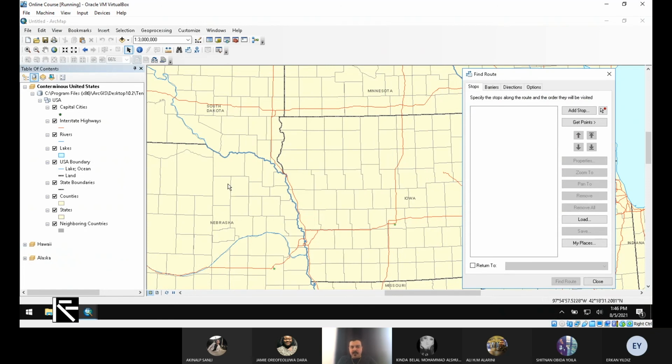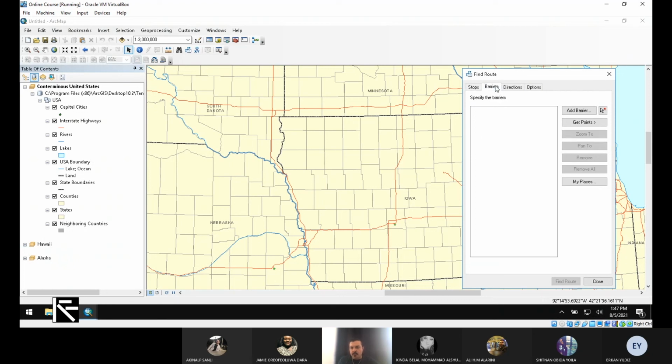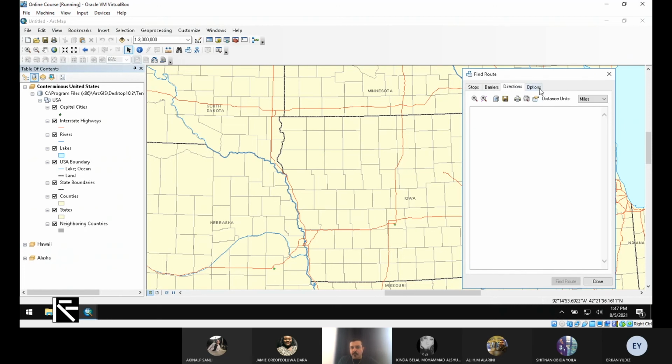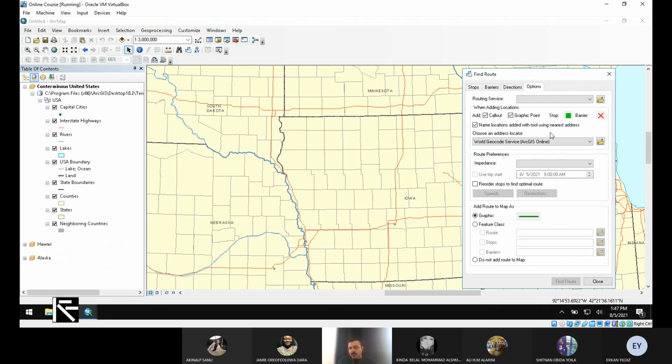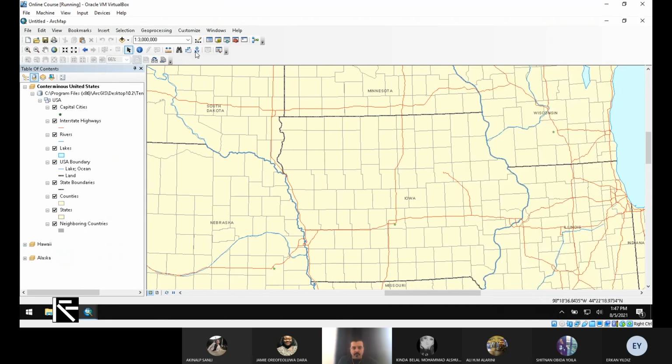If you give a destination from one point to another specific point, the program starts to give you some direction or route. It tells you from which way to which way you are able to go. Of course, you are able to give some barrier, direction of the road, and other options regarding the program.